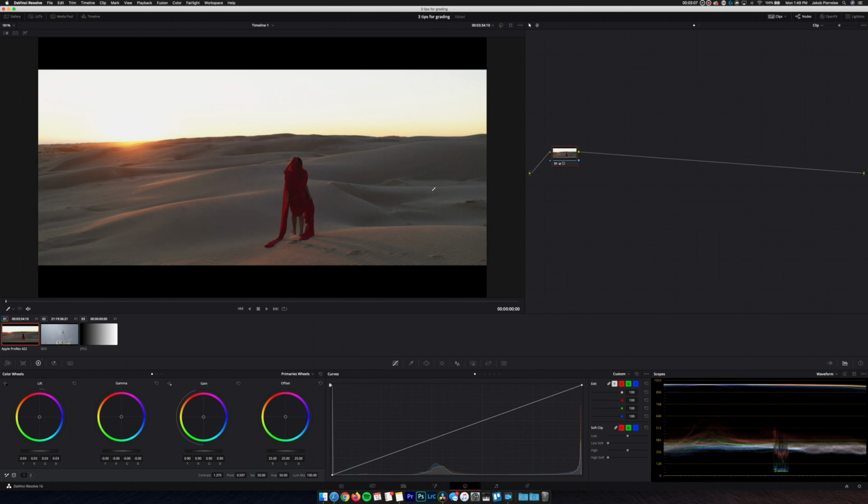Okay, this is looking pretty good. I like where it's sitting. You can see we're not crushing any of the shadows, but we're also not blowing out any highlights. So that's my preferred method of adding contrast, is just work with the contrast and pivot tools and then go in and modify and make some final tweaks with your lift, gamma, and gain.